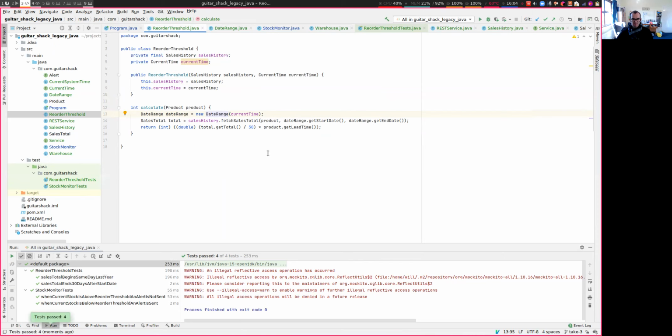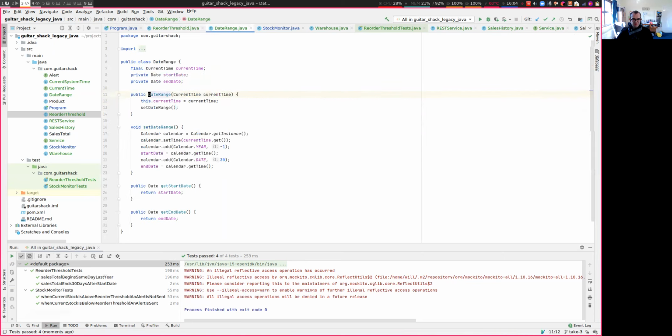Okay, I'm a little happier about that. At least we've removed all of that date logic. Still needs some work though, I think. Yeah, for sure. But at least this date stuff is now hidden away. Yeah, if it had a... I don't know. I'm not very happy with the name. Date range sounds like it should just be a data object with some period. Ideally, I would have had something that returns a date range. Yeah, that would have been much better. But we can't have everything we want.